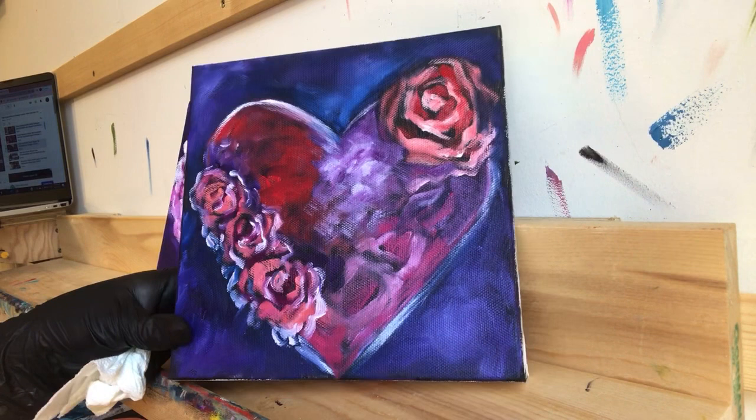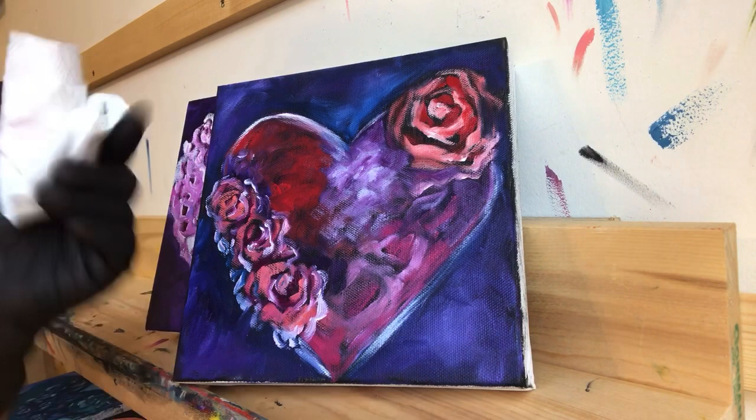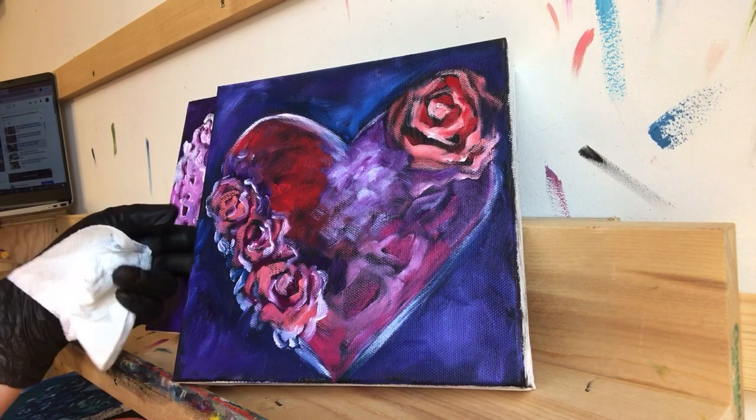So like I said in my last video, I use paper towel, a lot of paper towel. So as much paint as I put on the canvas, I also take it off. So I waste a lot of paint, unfortunately. A lot of paint goes into my paper towel.